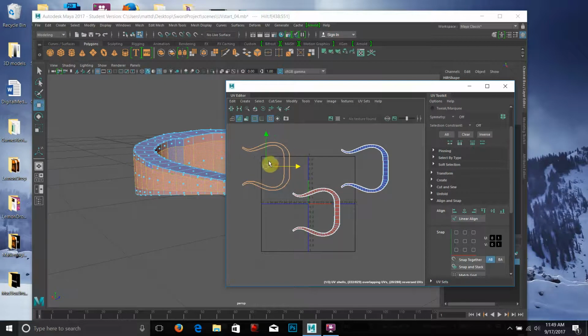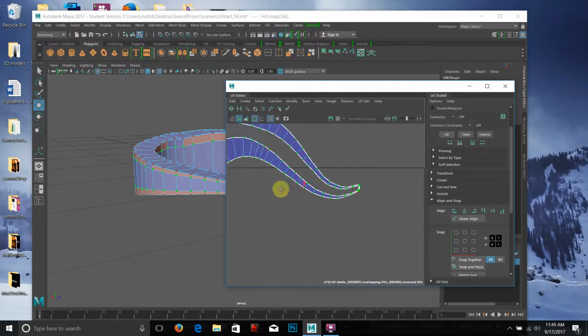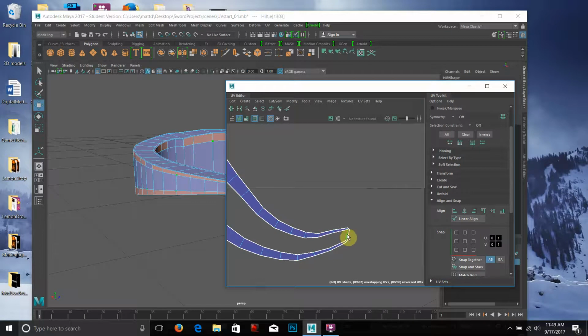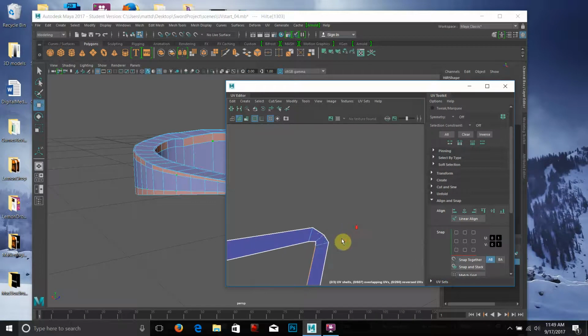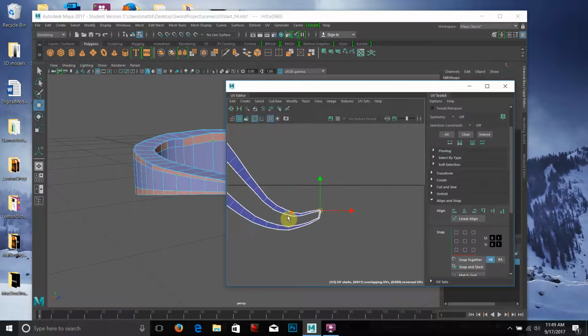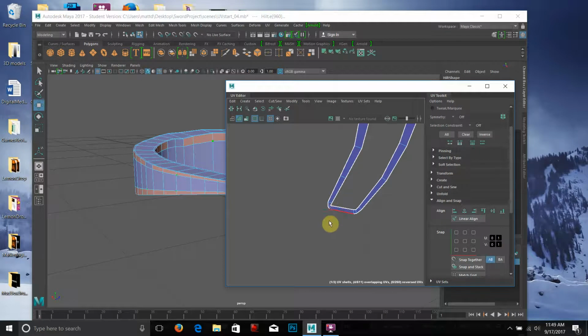So now what we can start doing is using our unfold tool. So what I can do is start attempting to unfold this by grabbing the UVs, doing unfold, and you can see it gives me a pretty decent shape. I'm actually going to cut some of these estranged edges right here. So I'm going to zoom in rather good and maybe cut like this little edge here. And then make these into two shells.